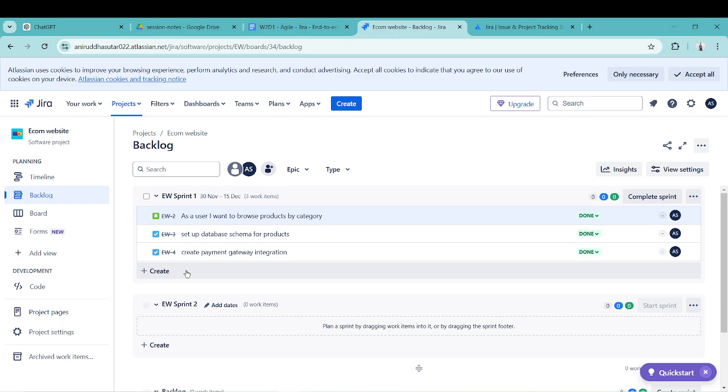Then again start sprint 3, and this will keep happening until your project is done. So in this way we use the software development lifecycle in project management and Jira for project tracking.